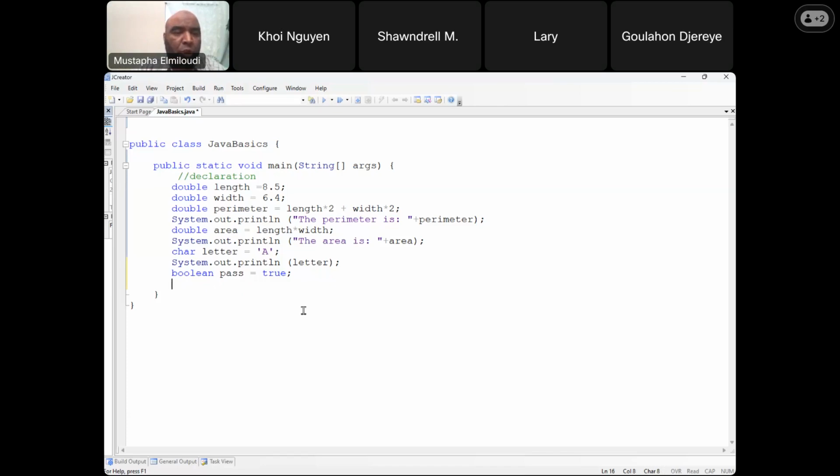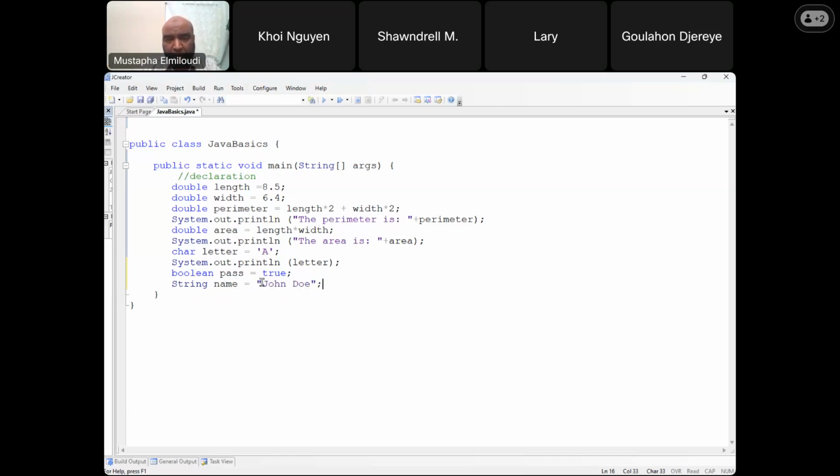So we learned integer, double, Boolean, and character. And then we have one which is different, but the way we declare it and assign it is similar. It's string. String basically accepts text, like one or more characters. For example, I can put name, John Doe. That's an example of a text. It's called string.